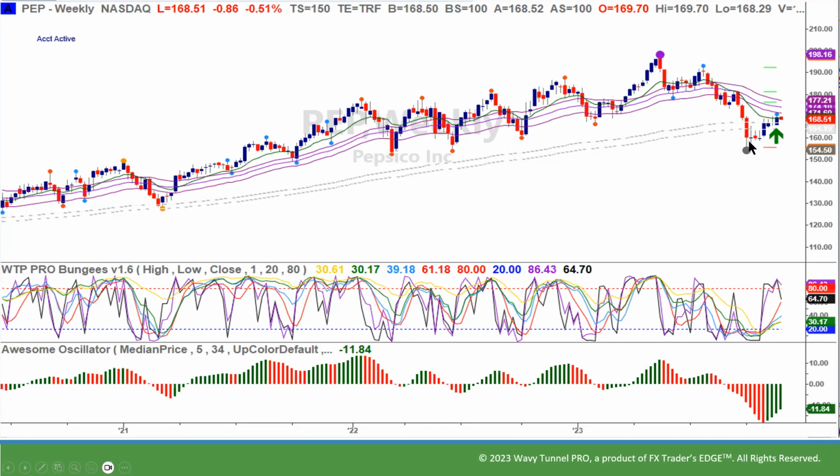buying again. Now, could this turn around again and go lower? It can. We have to watch the price action. We want to see if there's follow through, and your stop is always going to be below the low, and then you can move it up as we move up.